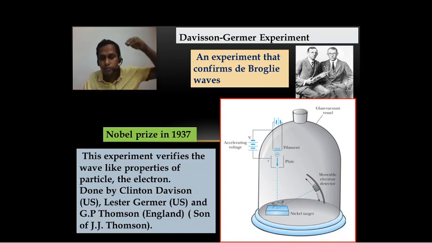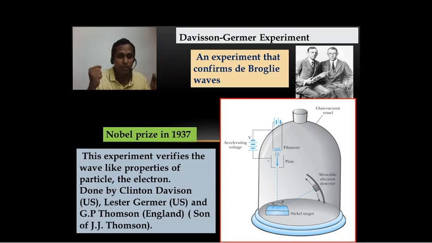And this highly accelerated beam of electrons is collimated. There is a collimator, and the main duty of this collimator is to make a narrow beam of electrons. Initially there are a lot of electrons, then they are highly accelerated, which means the electrons get more energy, and this highly energized electron beam passes through a slit or collimator.